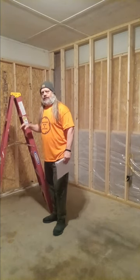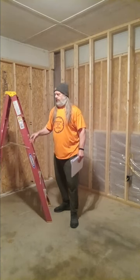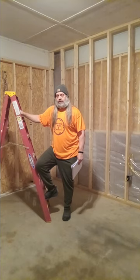But I don't want to have a window unit sticking out the front of my house. I don't think it'll look appealing at all. And I don't want to put it over here because, well, it's not much difference. So what I'm considering doing is getting a portable heat and air unit. And I just also posted online to a group to see if our HVAC system has enough juice in it that maybe I could put two vents in here. But it probably don't. Most of the time when they put those things in, they put them right at the limit of what the house needs.